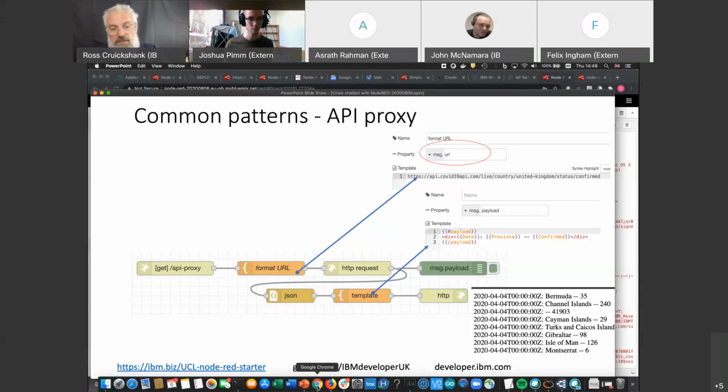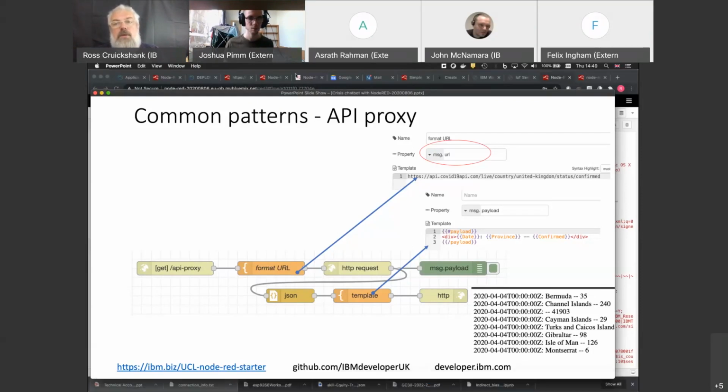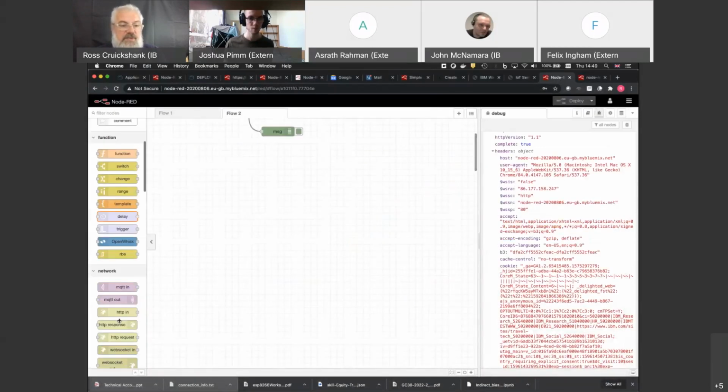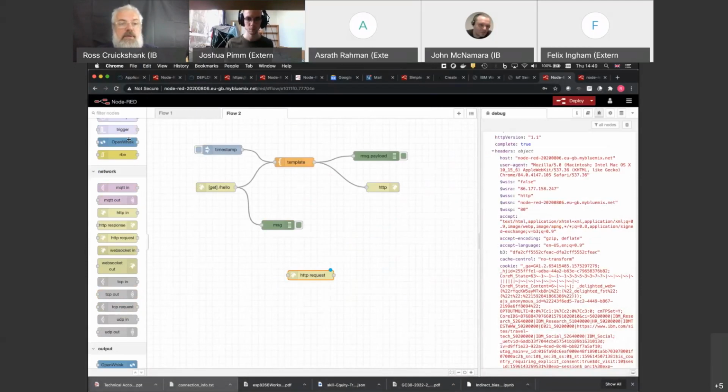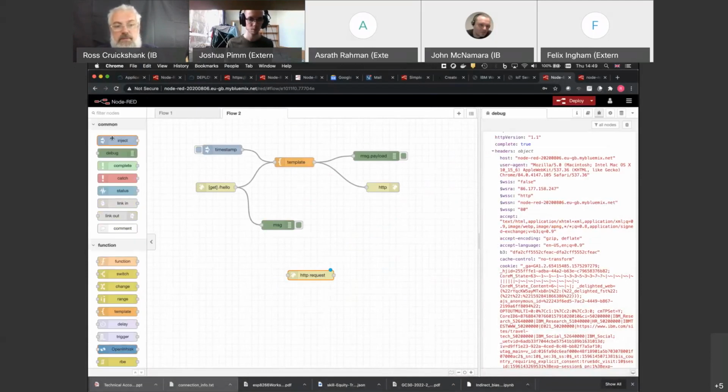Where are we? HTTP request. We go over here, you'll see there's an HTTP request. So this is for making calls to pretty much any other arbitrary URL. So we can say we're going to just make a request.